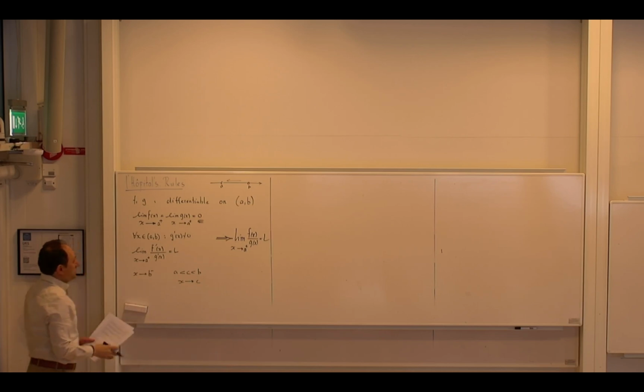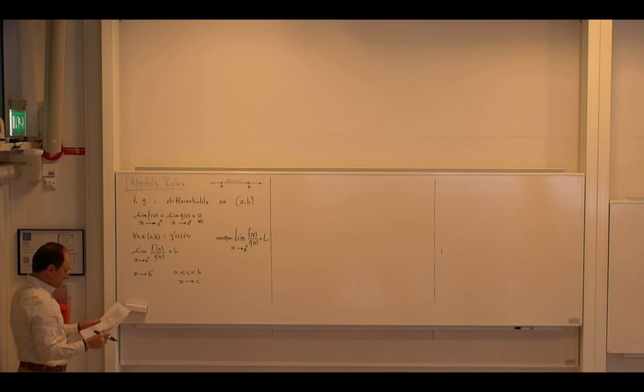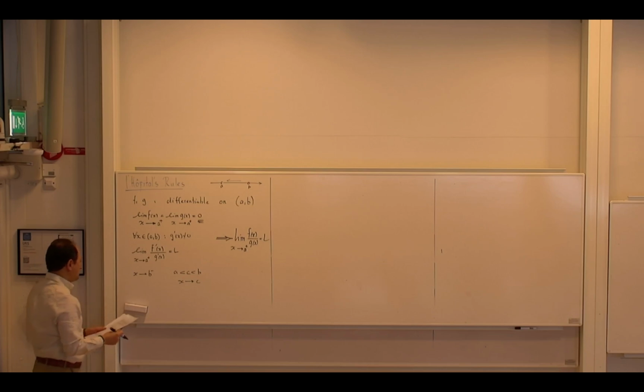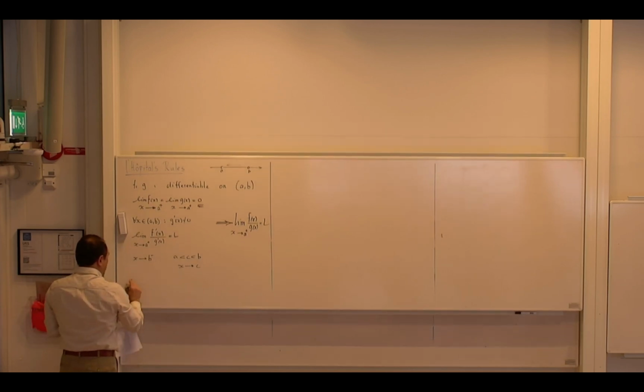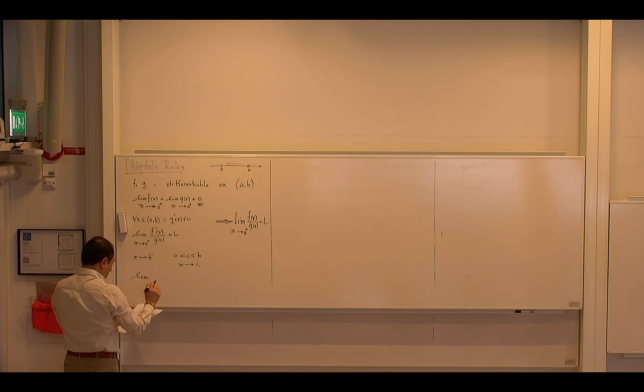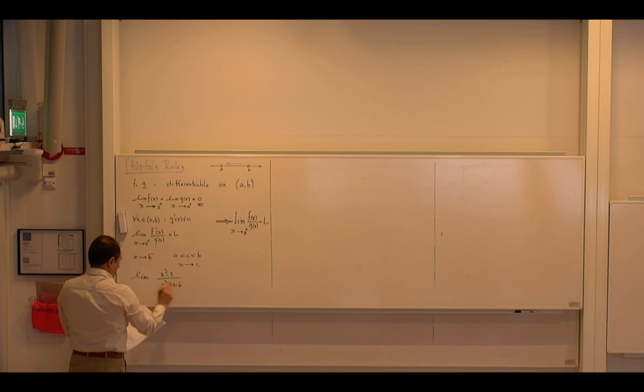Before actually going to the content of the remark that I have written, let me solve some examples. Maybe in the future I will change the remark and the example, because the examples are extremely simple. So for example, let me start example 6 part 1. This limit is given to you: the limit of x to the power of 3 minus 1 divided by x to the power of 2 plus 5x minus 6, x goes to 1.